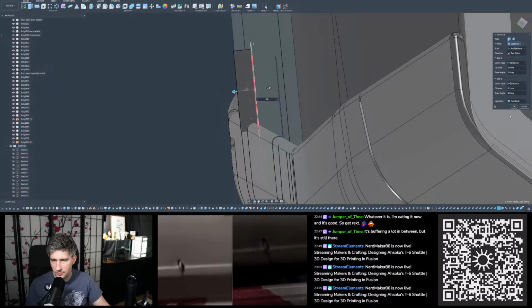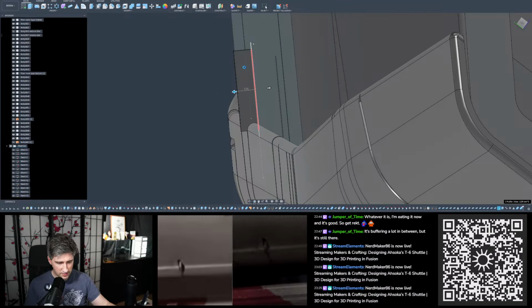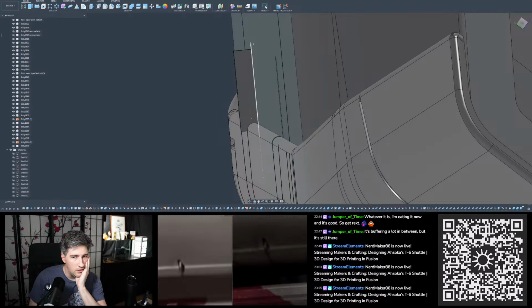Oh, wait. Don't join. Make this a new one. And going to throw some fillets on it to make it round like this here. Mini fusion is okay again. Oh, come on.